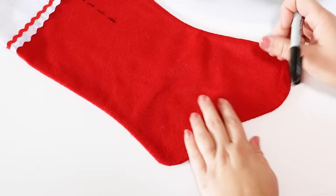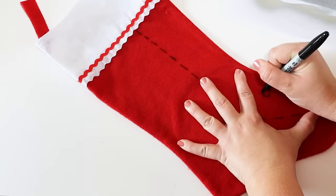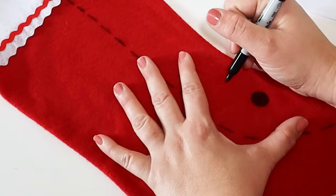So the first thing I'm doing is using a Sharpie. Now I will be going over this with some puff paint to make it look a little bit nicer, but just gave it some stitching and then added some little holes for the shoelaces because I'm going to be adding in some ribbon next.